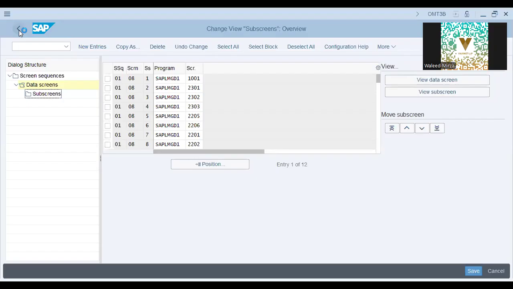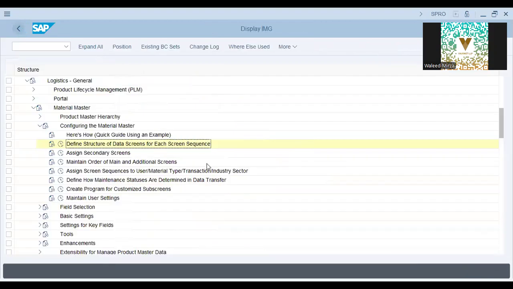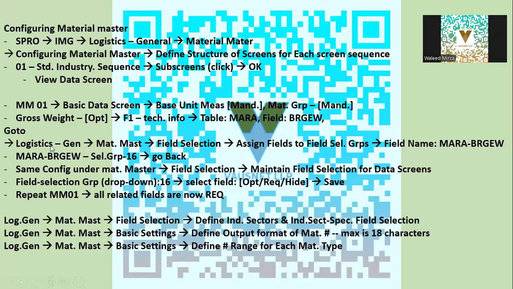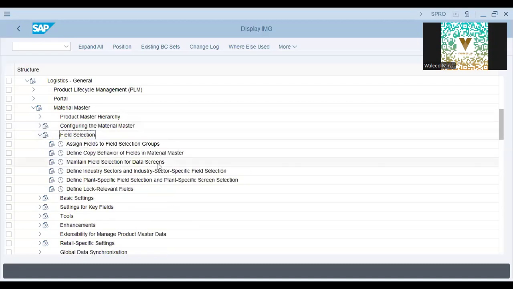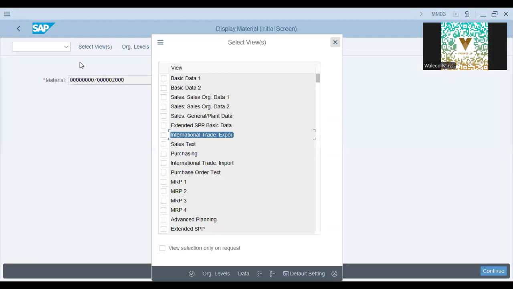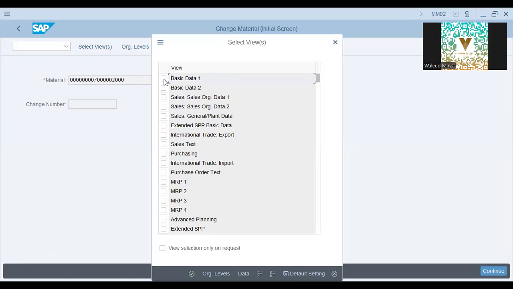Okay, let me tell you some more details. Logistics general, material master, field selection. Now, for example, if I want to change this in MM02, same material, basic data, MRP 1, 2, 3, 4.